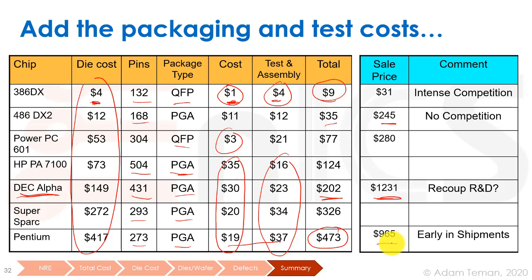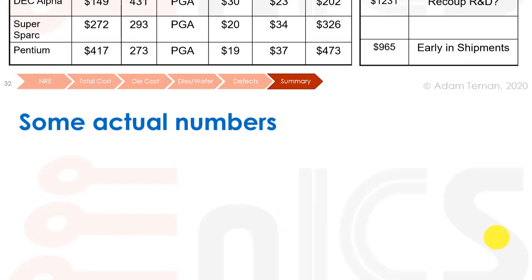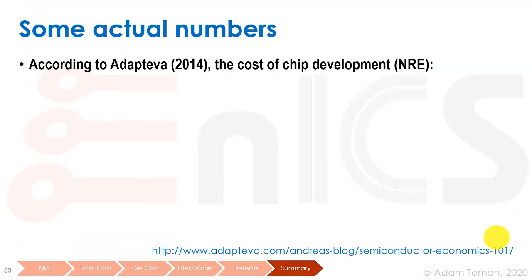With the Pentium, they also had a real high price tag on it, and it's actually an absolute number. It's really big. That was about $500 more than the chip cost, and that's because they were able to get out early shipments. It was a big innovator in its field, and so they were able to sell it for a high price.